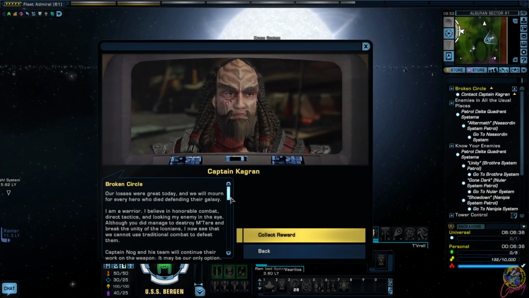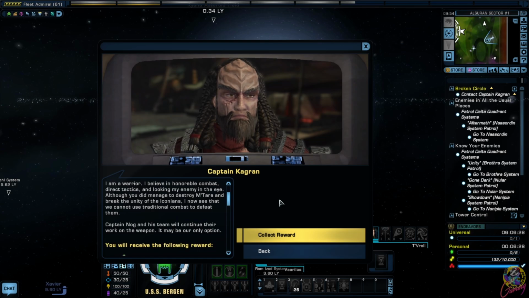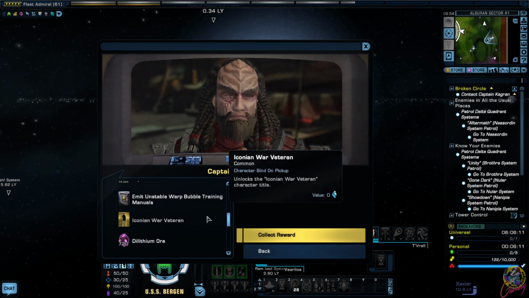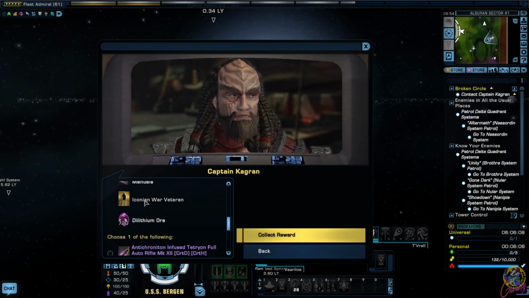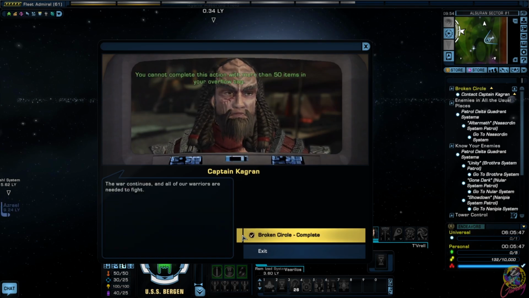Our losses were great today, and we will mourn for every hero who died defending their galaxy. I am a warrior. I believe in honorable combat, direct tactics, and looking my enemy in the eye. Although you did manage to destroy Matara and break the unity of the Iconians, I now see that we cannot use traditional combat to defeat them. Captain Nog and his team will continue their work on the weapon. It may be our only option. Cool. The war continues, and all of our warriors are needed.